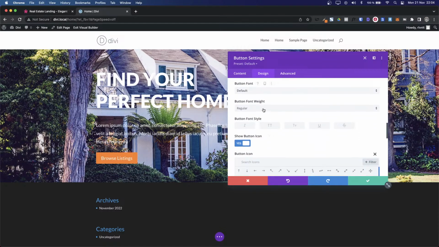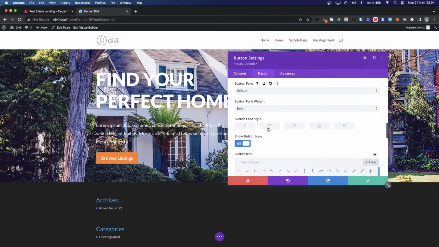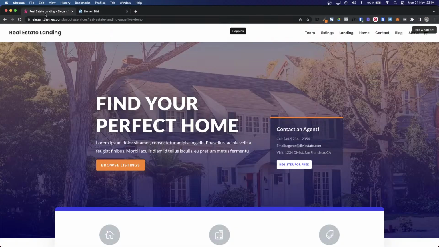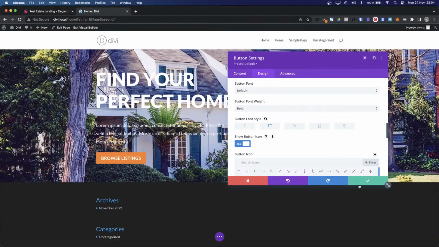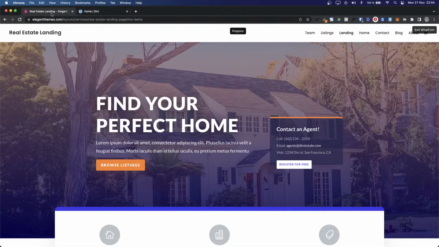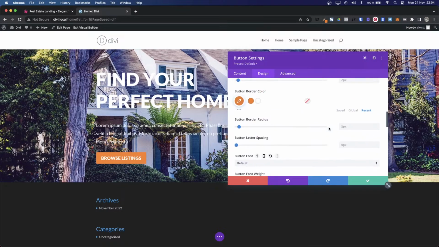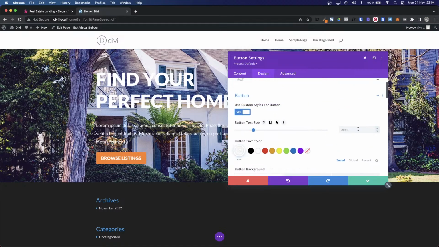I think the font weight is bold and it's in all caps. It's pretty similar, maybe ultra bold, yes. And it's a smaller font size. 16. I think this is 20 by default. Yes, so 16.